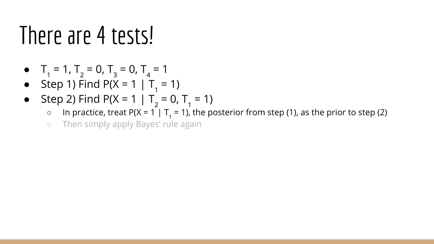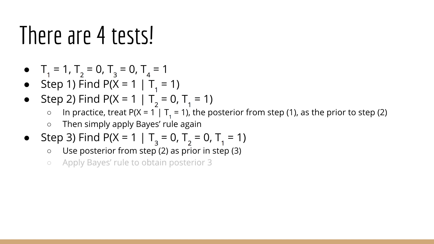On the third step, the posterior from step 2 becomes our new prior, and we get posterior number 3. And again, we apply Bayes' rule using this new prior. This will give us the probability that Elon Musk has COVID given the first three tests. Finally, on the fourth step, posterior number 3 becomes prior number 4, and we use that to get posterior number 4. Now, I realize that this probably sounds very abstract, but once you see the calculations, it will make more sense.